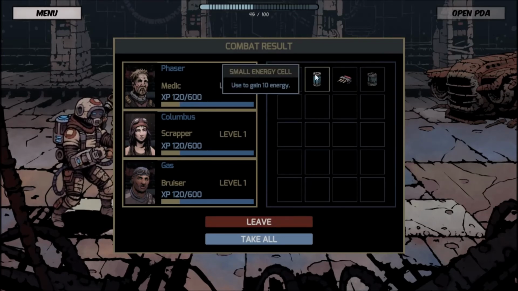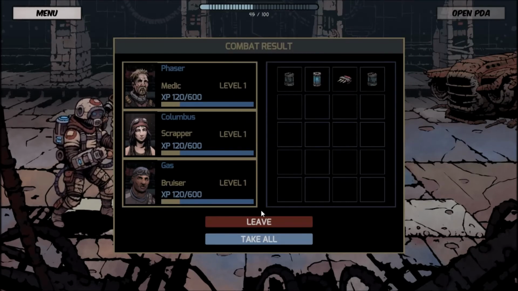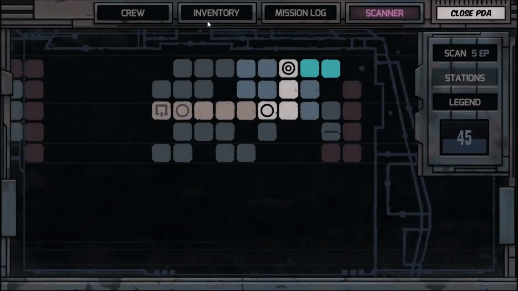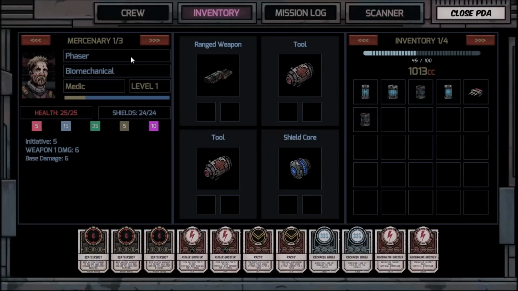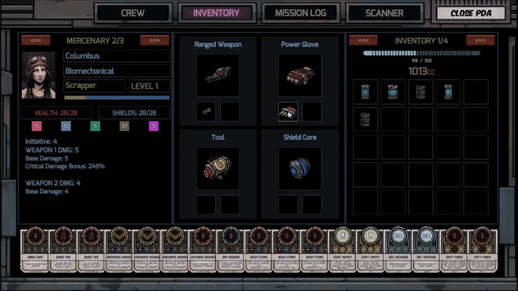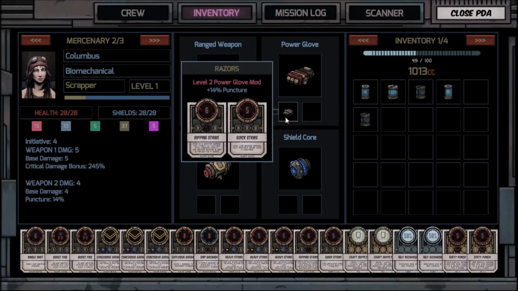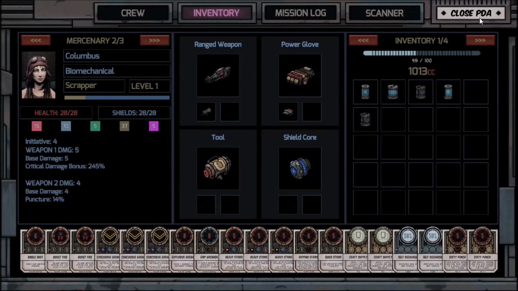So this is our loot. We got a broken energy cell. We got a small energy cell. Some razors for a power glove, which Columbus has, so we'll give those to her. It's going to add 14% puncture, which is great. Puncture, I believe, is what allows you to sneak damage past shields, so that's actually really nice to have. We'll take it all. And let's go into our inventory and equip that. So let's get Columbus, and we'll grab this mod and throw that into her power glove, and then that'll add 2 more cards. A ripping strike and a quick strike to her deck.